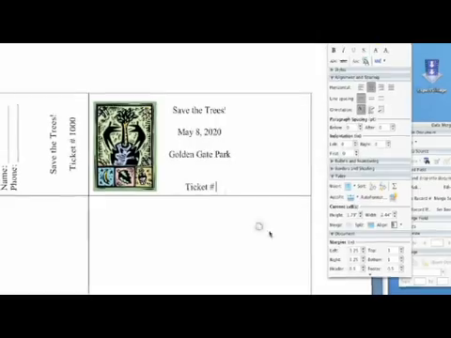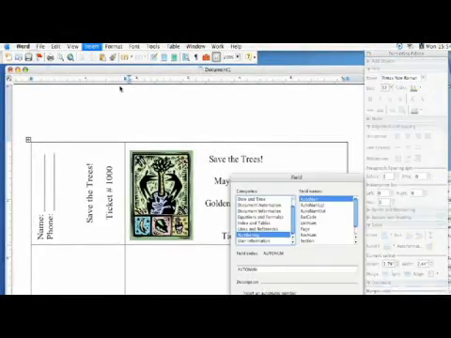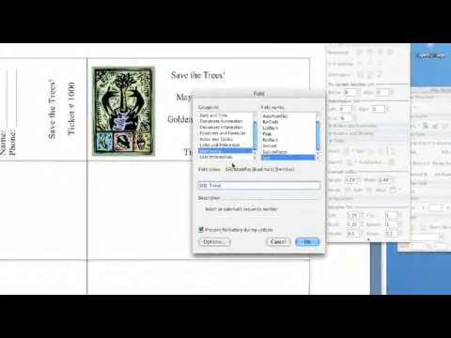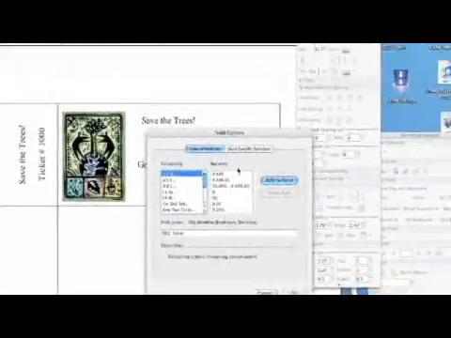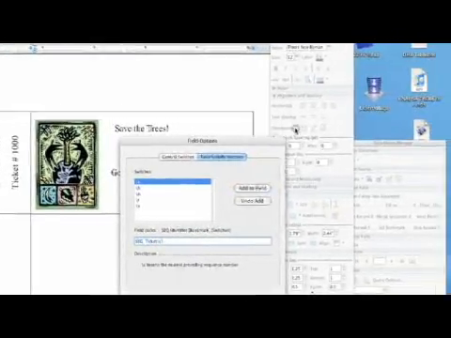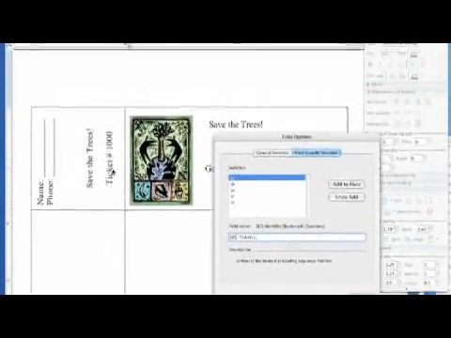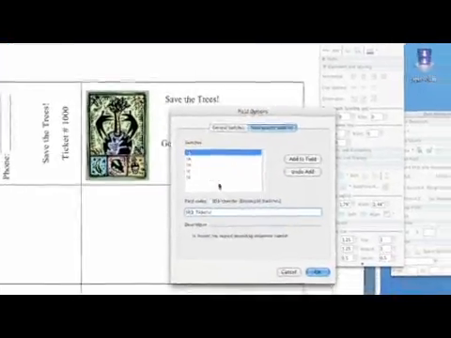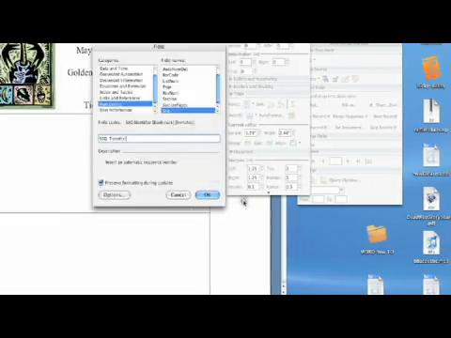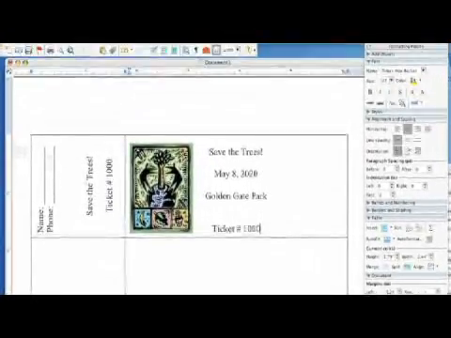We can then come over here to this ticket number, insert another field, go to sequence again. This time we're going to want to do ticket again, but now we're going to create one with C, because this is going to insert the nearest preceding sequential number. So it's basically copying whatever the preceding number was, so it'll be the same on your ticket stub and your ticket. So click OK again. And now you'll see that this number is the same as this.